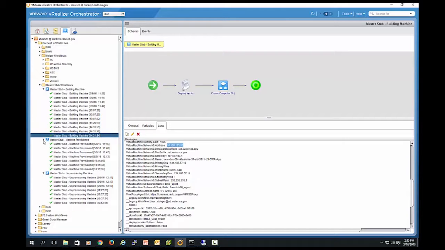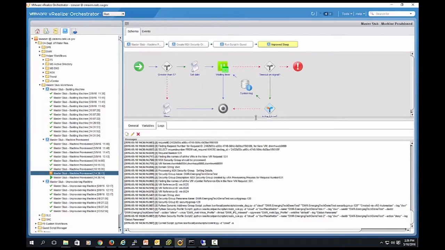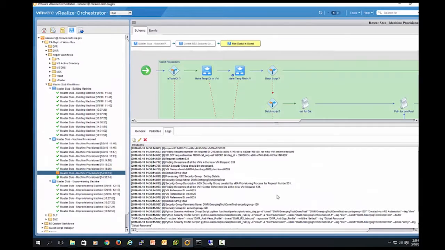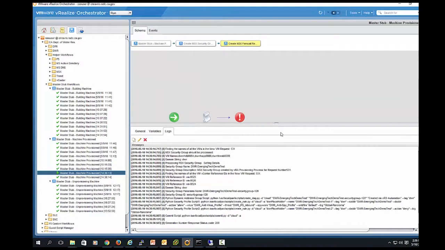So right now what's going on, the machine provisioned stage just jumped off, and the stuff you see in the back is the workflow that calls these scripts in the right order and kicks them off. So I wanted you guys to see this because you never see this in these demos, how much work actually goes into a machine getting provisioned here.